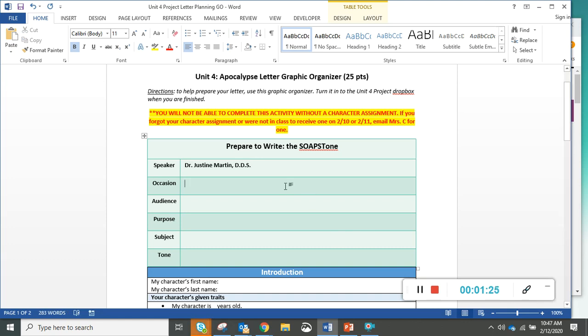From here, we have our occasion, which in this case is, of course, that we are in the middle of a pretend zombie apocalypse.